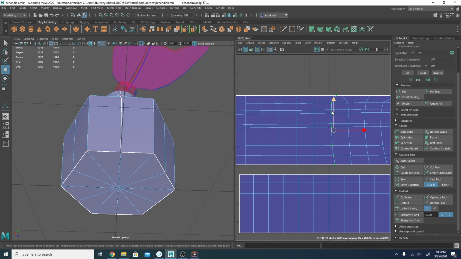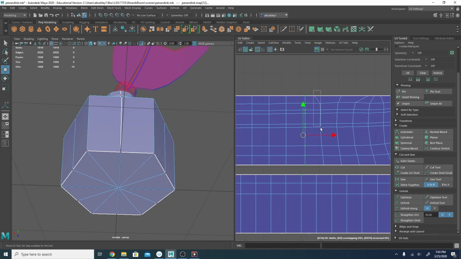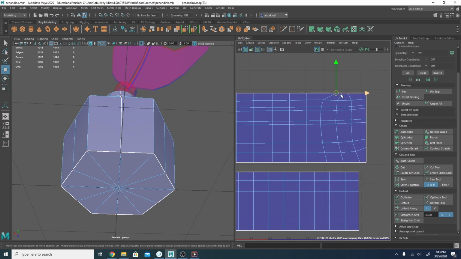If I tried doing this one, it wouldn't finish the entire thing, so you want to make sure you get the entire edge. Now, this is going to introduce a lot of warping in this particular texture, so there's a good chance I may not keep what I'm doing.